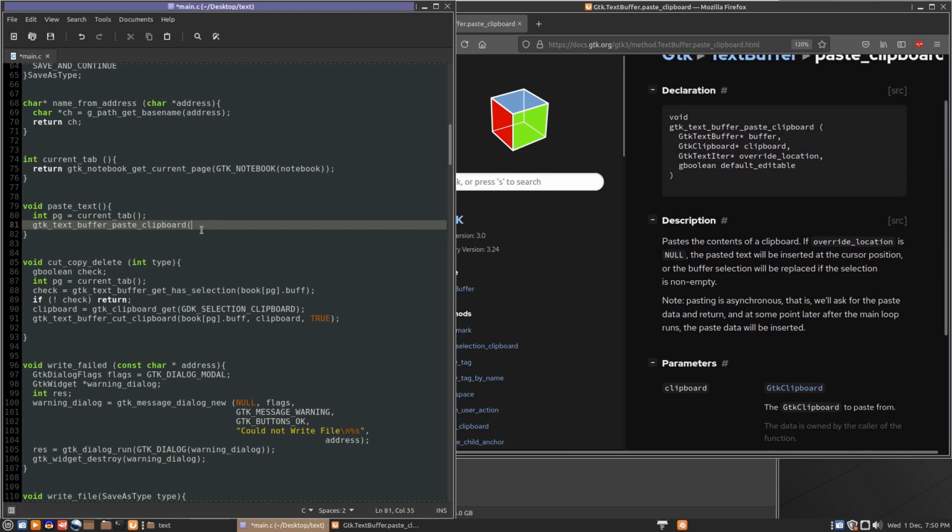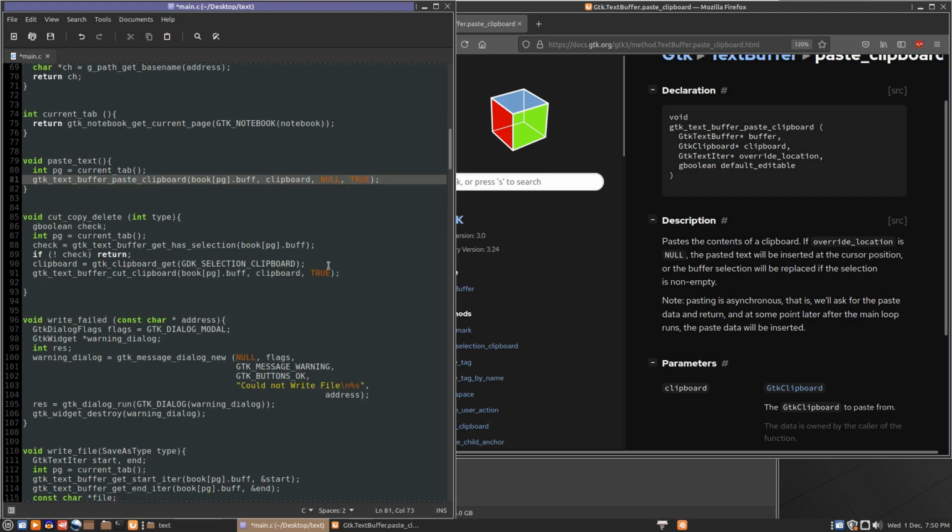So our buffer is book at index page dot buff, comma, clipboard, comma, NULL for override location, comma, default editable, true. And that should be our whole function right there. Null, true. So that looks good.